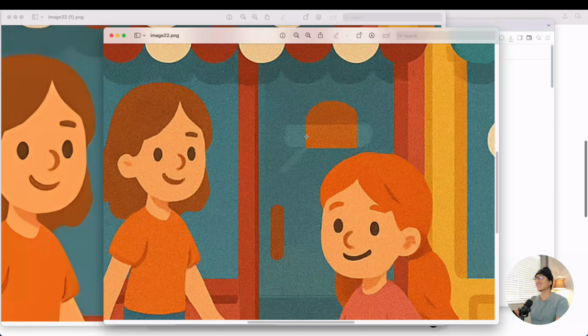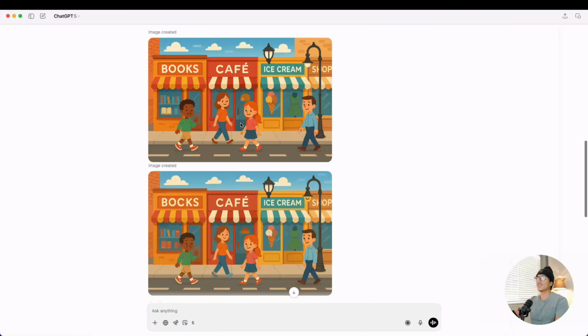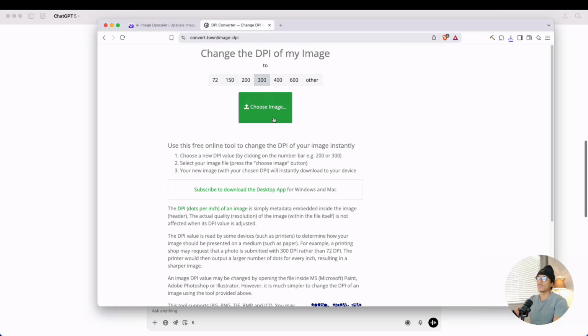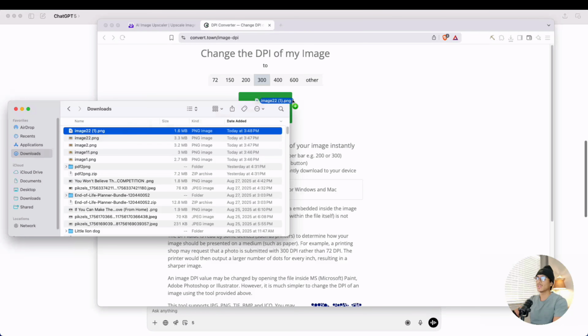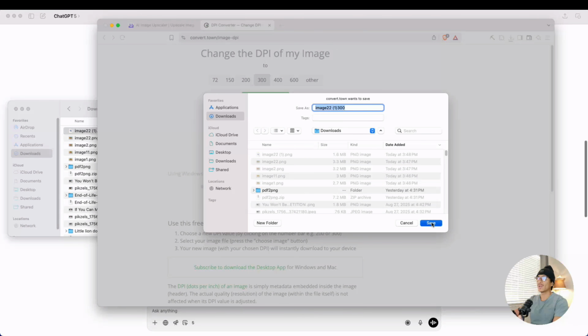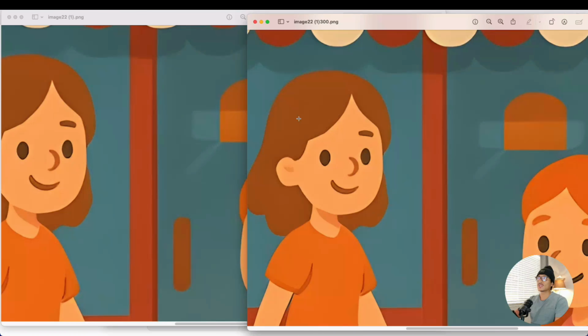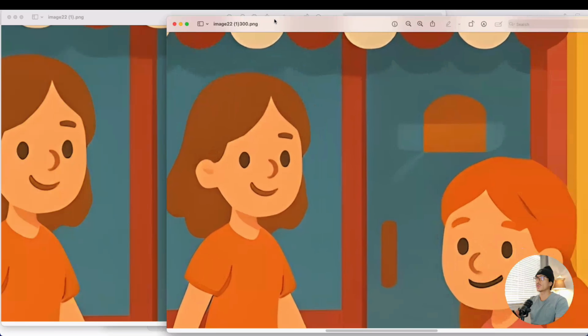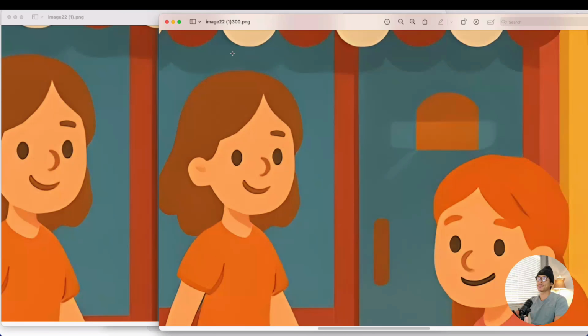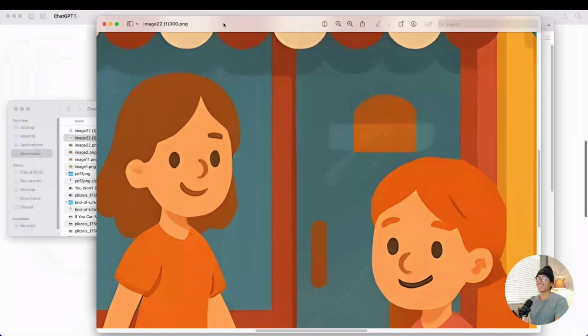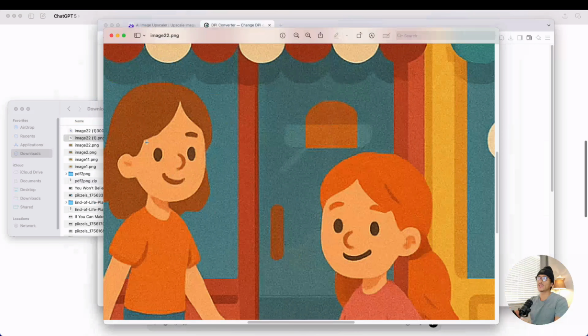Now, in order to get it ready to print, you want to go ahead and go to a DPI converter. So let's grab that file, this new one that we made right there, put it into this website, and save it. And then this is the final product that has both been upscaled and increased the DPI, which is dots per inch, to 300. As you can see, it's identical. However, this one right here on the right is 300 DPI, ready to be printed for KDP. So this is what you want to do with every image that you have.